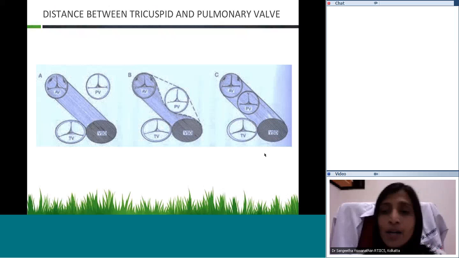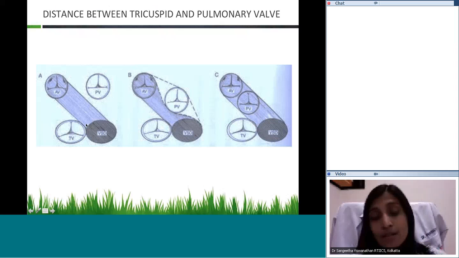The one important feature that has some bearing on the rootability of the VSD is the distance between the pulmonary valve and the tricuspid valve, as to whether an aortic valve can be routed to the LV without causing right ventricular outflow tract obstruction. So the closer the pulmonary valve is to the tricuspid valve, then the more likely you are to need a conduit. So this is one of the factors to look at during the time of your assessment.